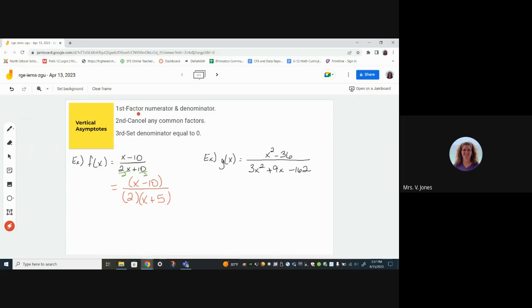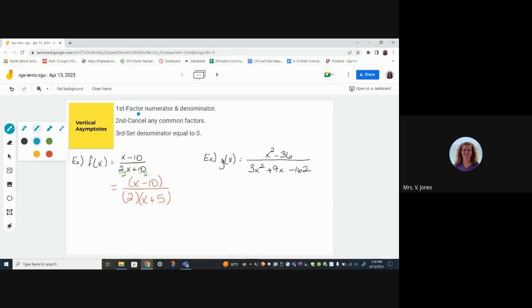All right, now when you look at the numerator and the denominator, they don't have anything in common. You cannot cancel the x's. You can't cancel the 10 and the 5. You can't cancel the 10 and the 2. This right here in parentheses is a number. It is whatever x minus 10 is, that's a number. And this is x plus 5, that's a number. If you plug a value in for x here, you'd have to plug in the same value for x there. And when you do that, you're not going to get the same thing. So they do not cancel. All right, so we did step 1. Step 2, there are no common factors to cancel out.